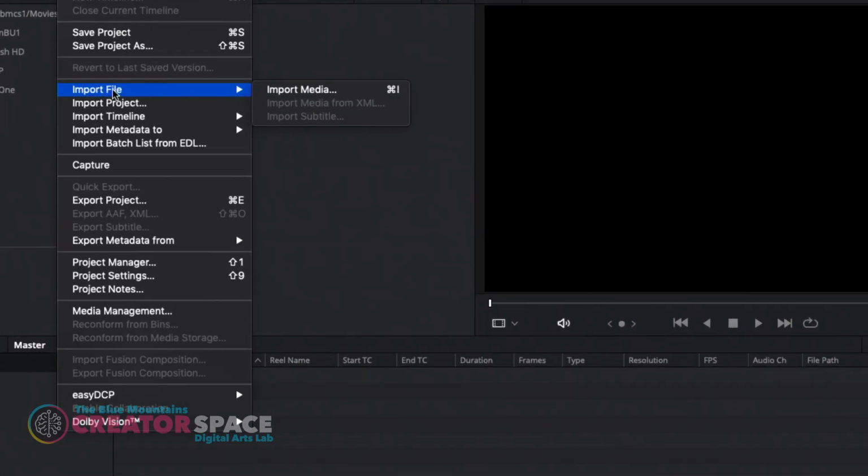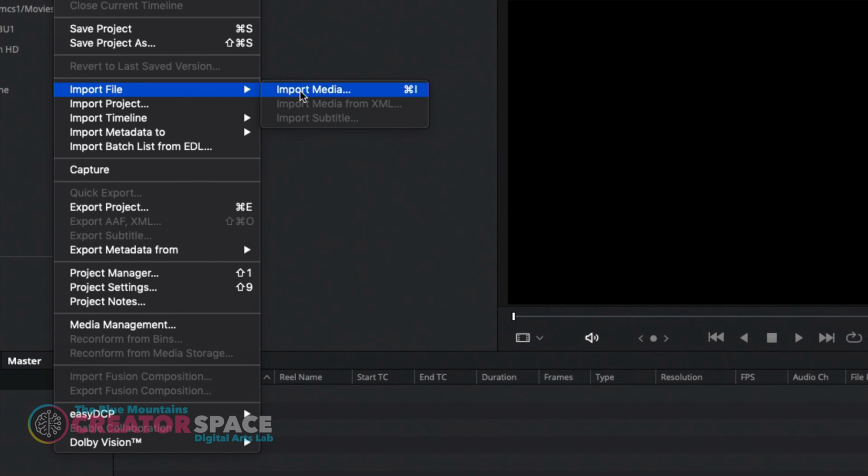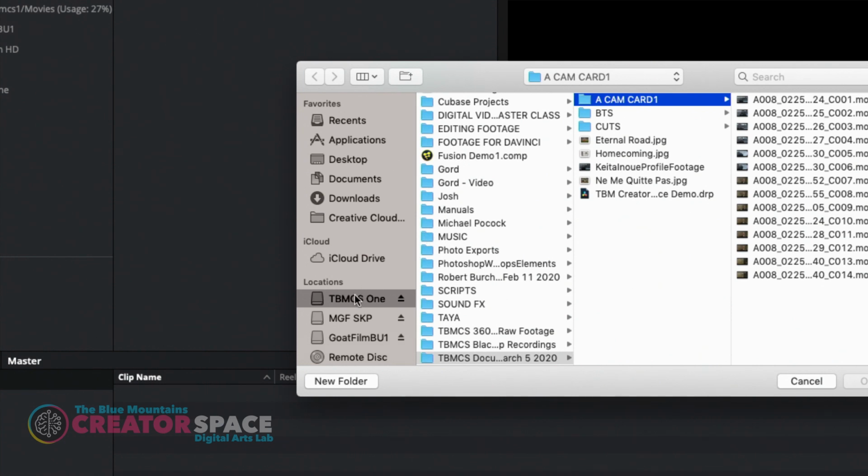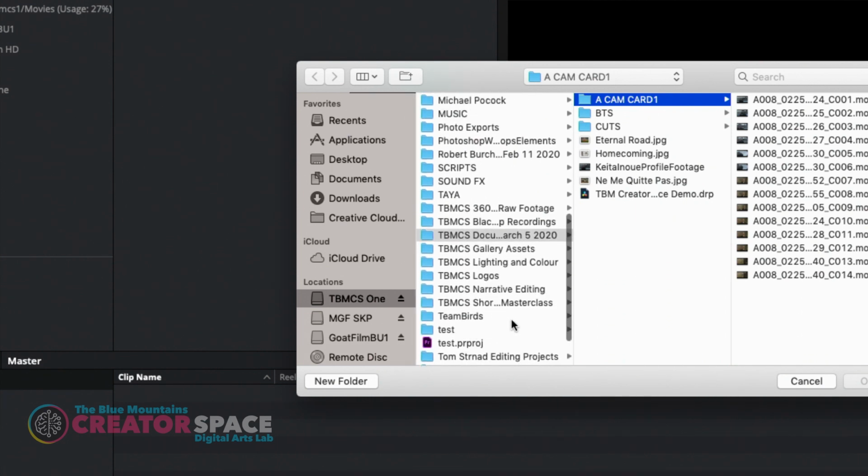So it's right up here, File, Import. I'm going to import media. Okay, so what I'm going to do is just find some shots I'm going to bring in. So this can be external drives, local drives, wherever you have your data, your video loaded. This can be video, this can be graphics, logos, anything, music, sound files.